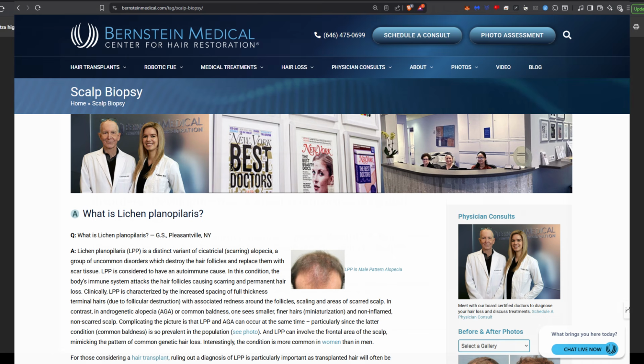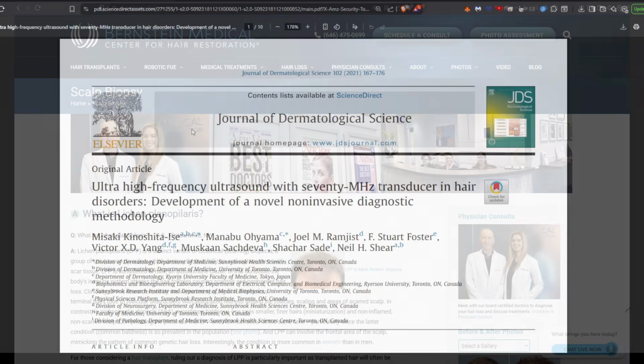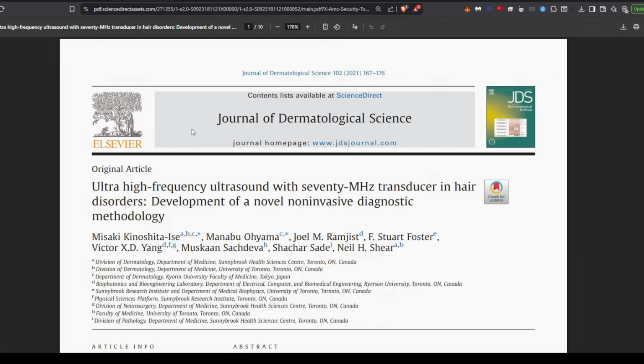And there are some issues with the literature in terms of how they sample the population. It is said that Lichen planopilaris and frontal fibrosing alopecia are conditions of postmenopausal women, right? But let's be real here. It might be some sort of selection bias that's occurring, because if you go to a doctor, let's say a man goes to the doctor, complains about hair loss. Most of these dermatologists are just kind of looking at the scalp and making a quick assessment, and they make a heuristic assumption that that man is only dealing with androgenetic alopecia.